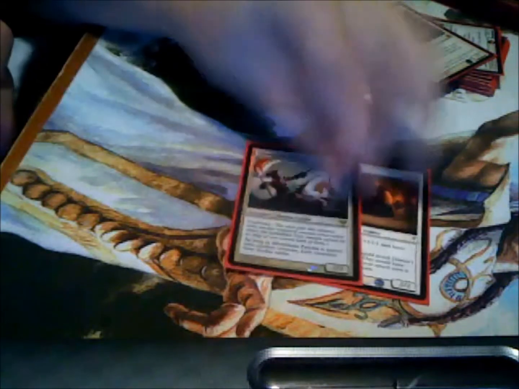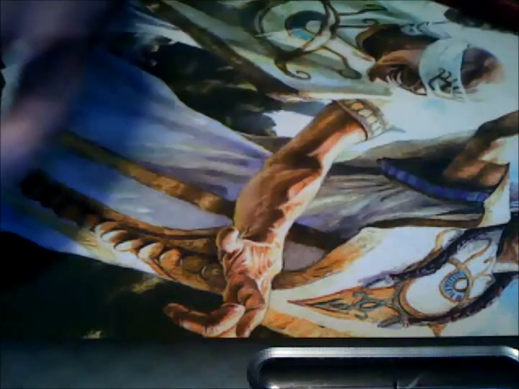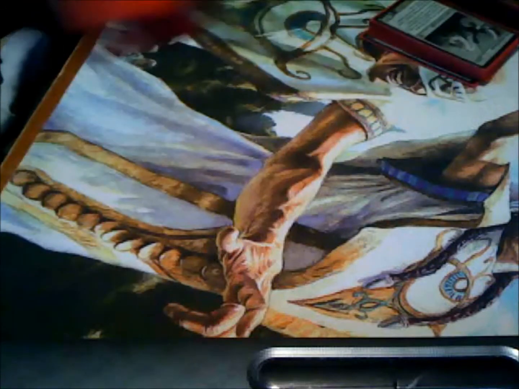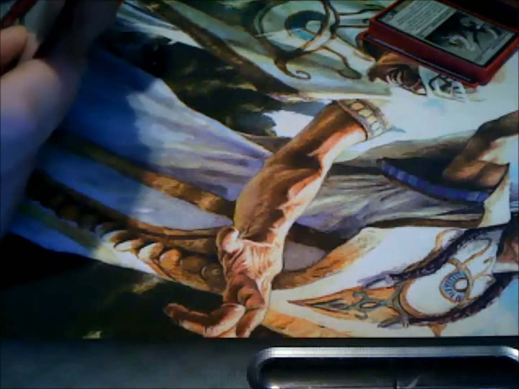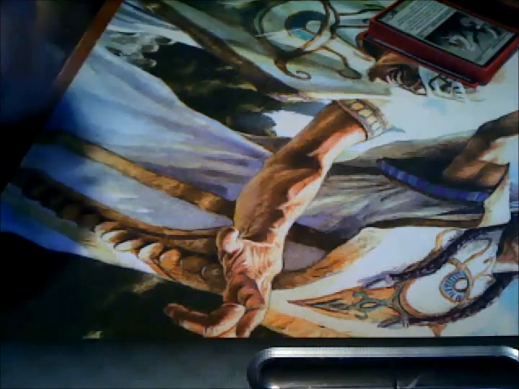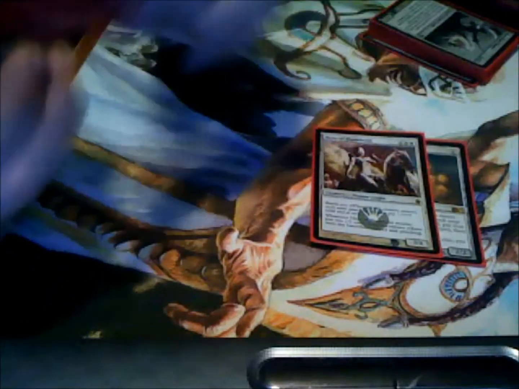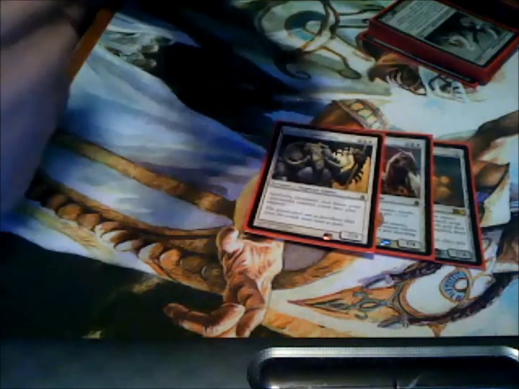And Silverblade Paladin, I was swinging for like 20 damage a turn when I paired him with Chronometon, however you want to pronounce it. I just kept buffing him and buffing him and buffing him, and it just got ridiculously out of hand. 4-drops, we have Solemn Simulacrum, obviously. Hero of Bladehold, it makes Soldiers. Loxodon Gatekeeper, all their stuff comes into play tapped.